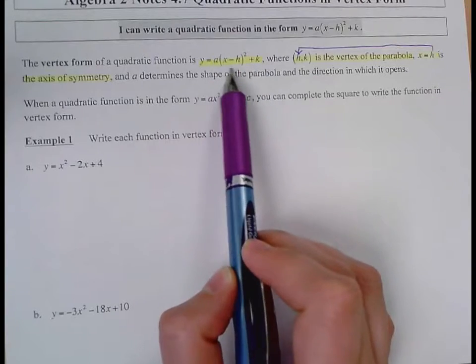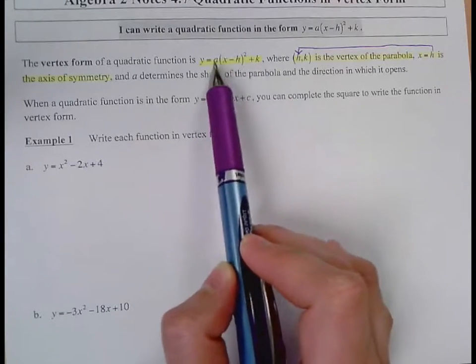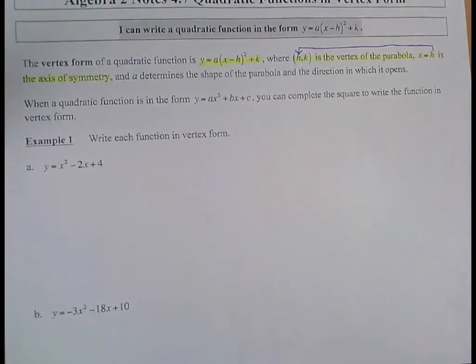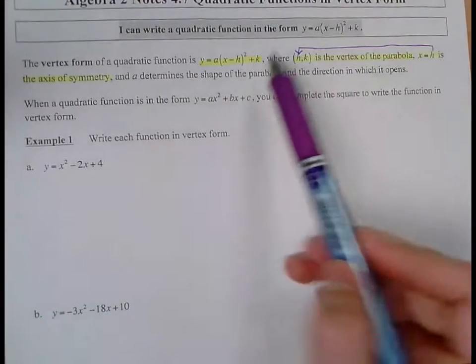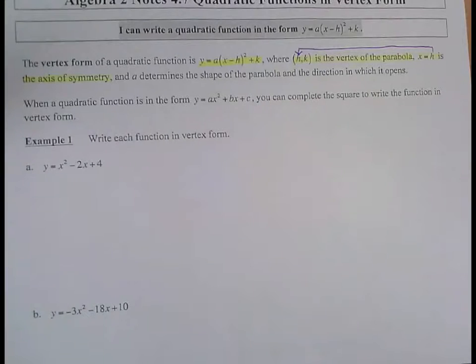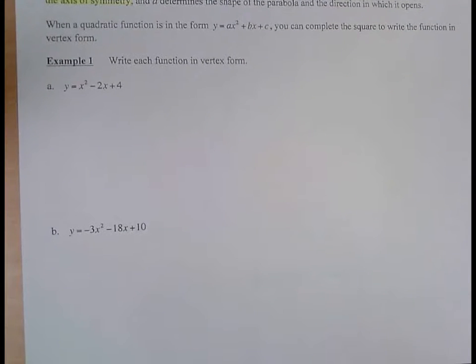You have a quantity that is being squared in vertex form. So if you were able to complete the square and factor it to be a quantity squared, that's where completing the square is going to be helpful to us. So we're going to look at example 1. It is a process to get here, so just make sure you understand the steps. There is going to be one for you to practice without me.